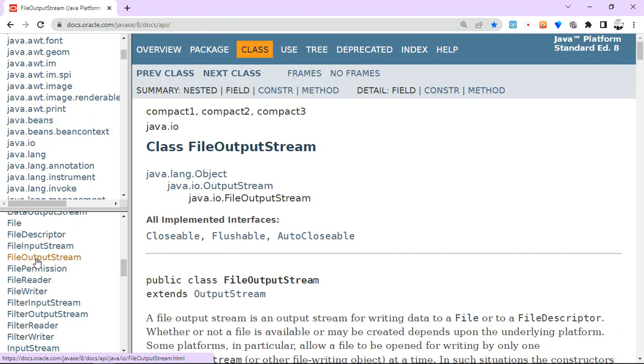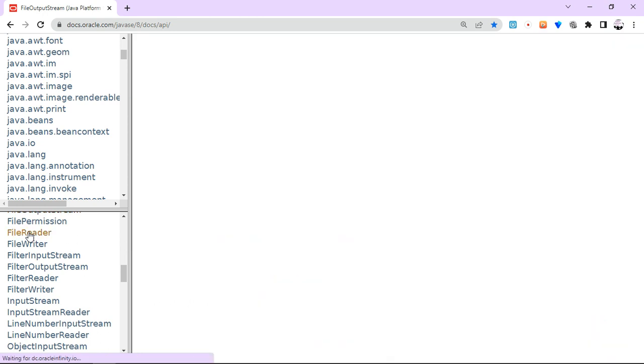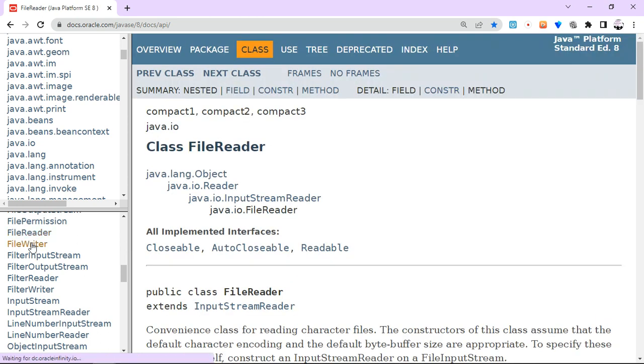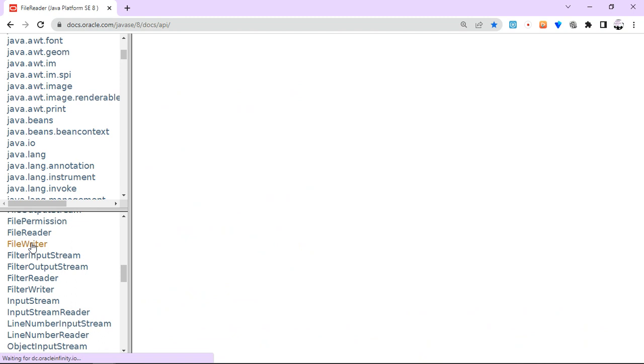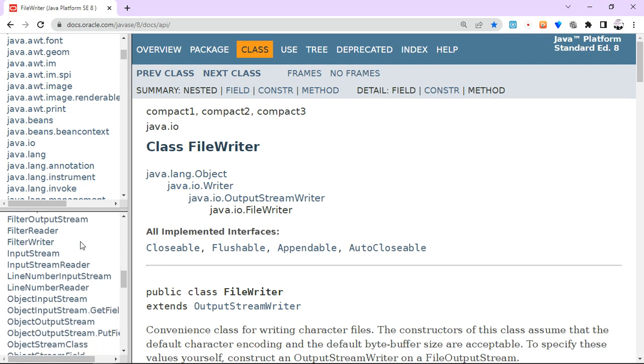These classes are used for byte streams, that is, data is read from the file as well as written to the file in byte format. In addition to these, we have the FileReader as well as FileWriter classes, which are used to read and write the data in character format.